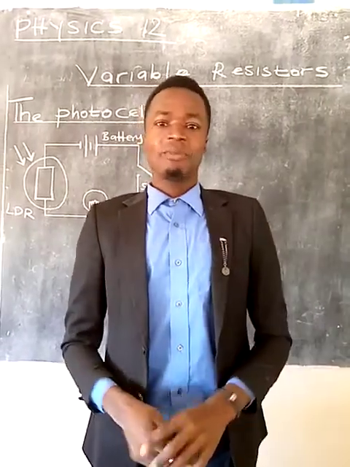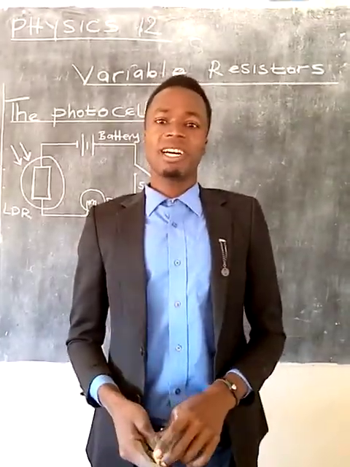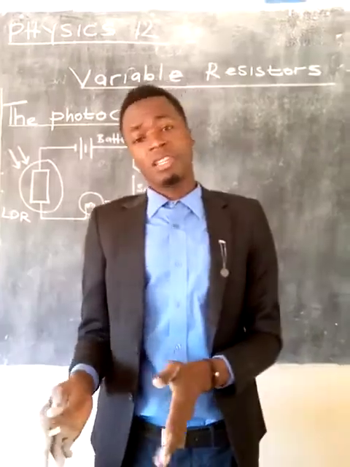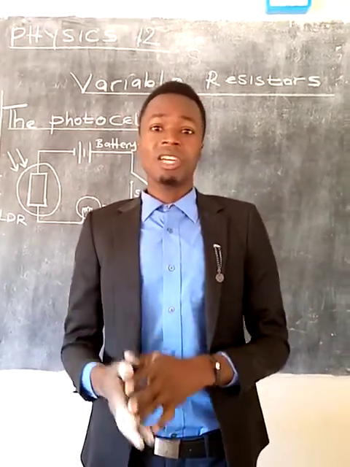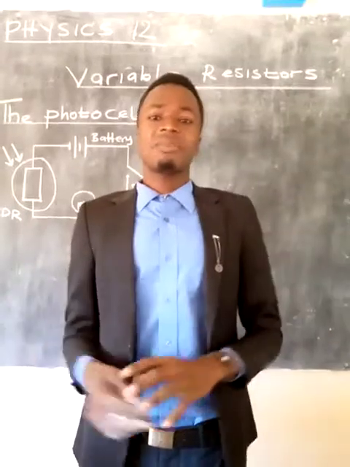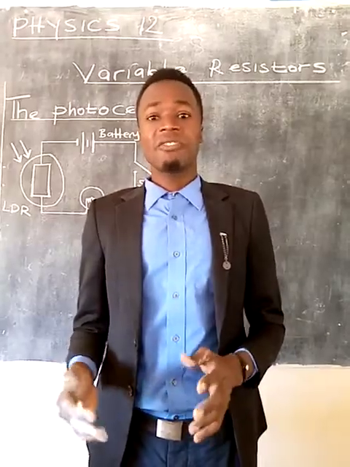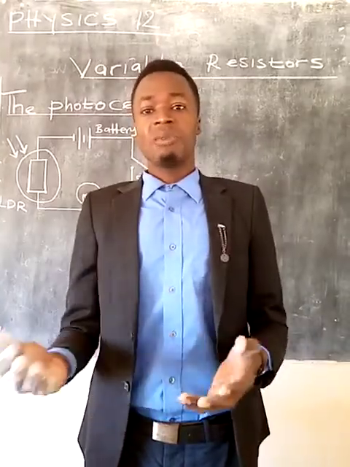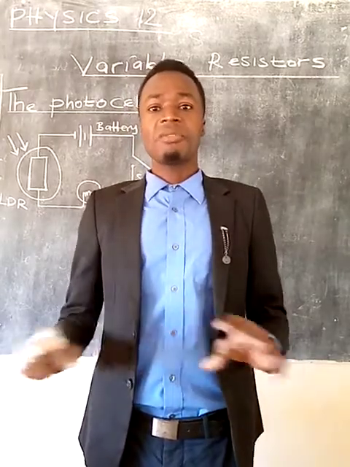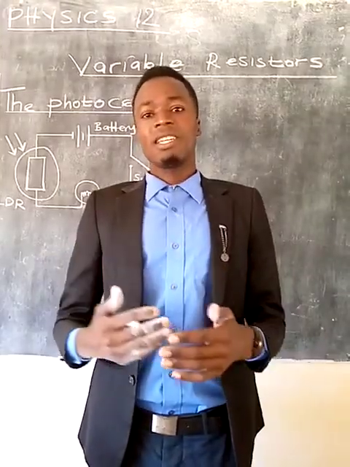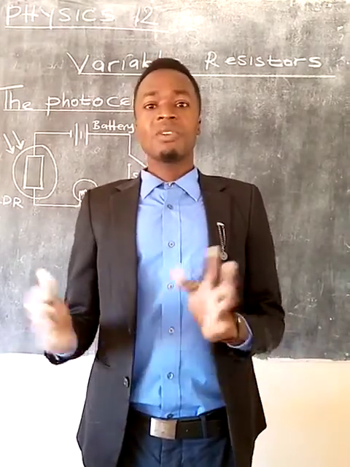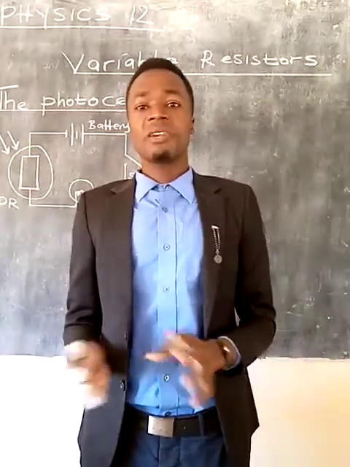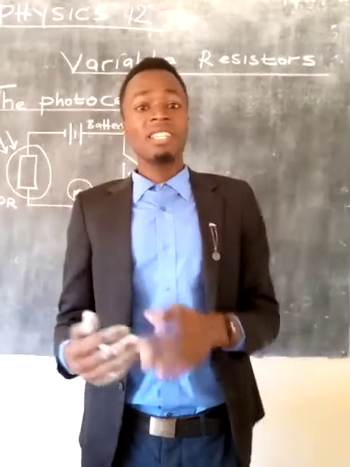Hello, we meet once again. I believe you are not behaving like electrons which are so adventurous — we expect you to behave like protons which do not move. So in the previous presentations, we've been talking about how you can find resistance on fixed resistors by using the color codes. Today we are moving a step further by looking at variable resistance, still under electronic components. A fixed resistor has resistance which is fixed, while variable resistance means it keeps on changing — it is not constant.